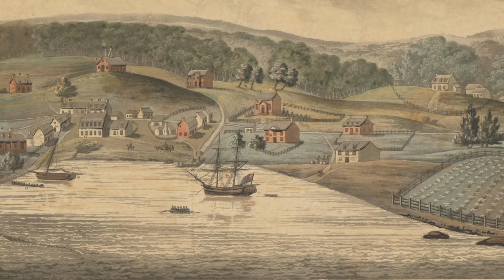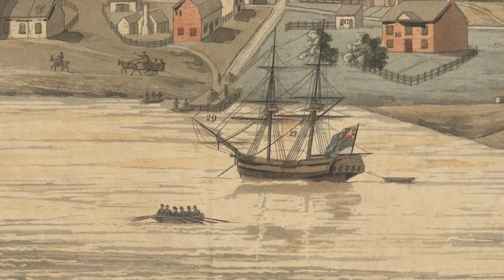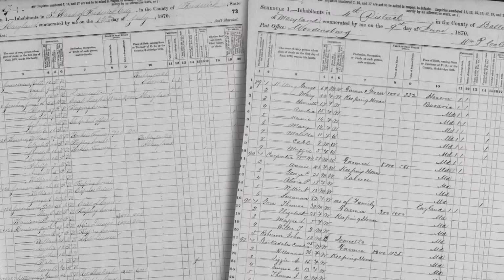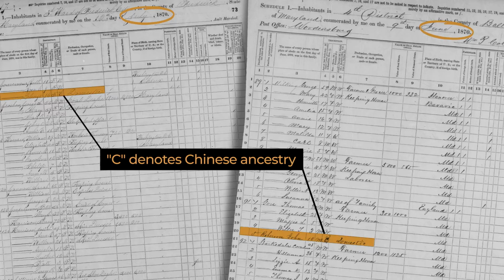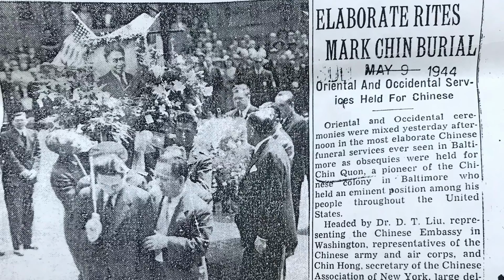So the history of Chinese in Baltimore is actually older than most people probably realize. As early as 1785, we know that there were 3 Chinese who arrived on the ship the Palace, and the ship's captain had recruited them to be sailors, had decided to change out his crew and just dump them in Baltimore. In terms of a Chinese American community, we start having a couple of Chinese show up on the census in 1870, but it's not until 1890 that we have more of a community. But there hasn't been that much research conducted on Chinese in Baltimore.